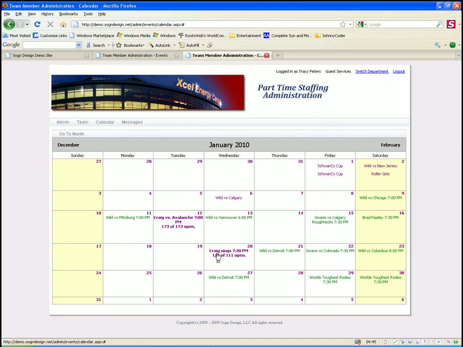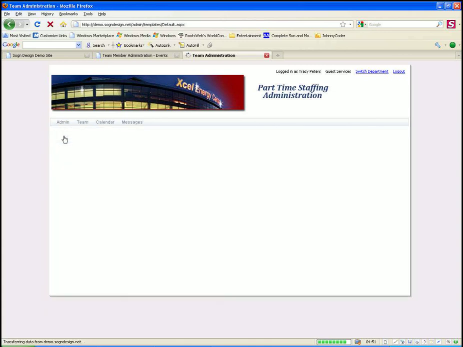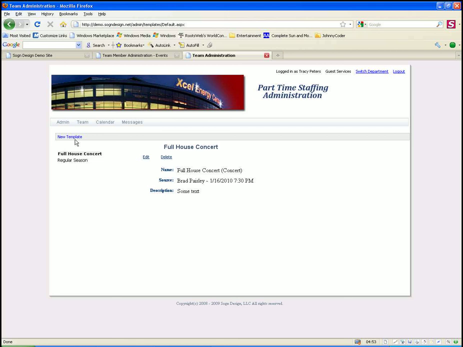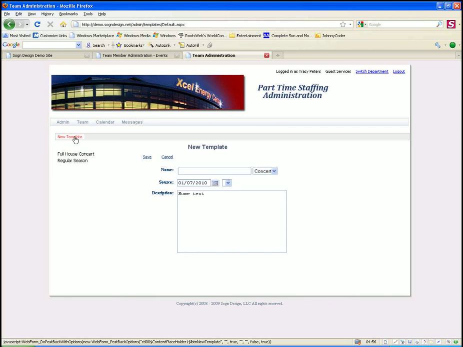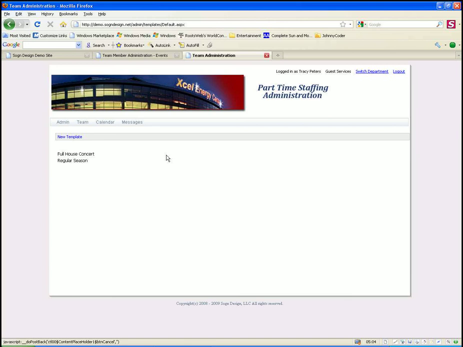So you can see that we used event templates for different categories. You can create templates for, let's say, a half house concert if we wanted, and pick a concert that was half filled and pick that as our template event.